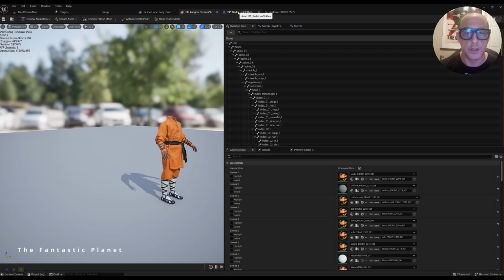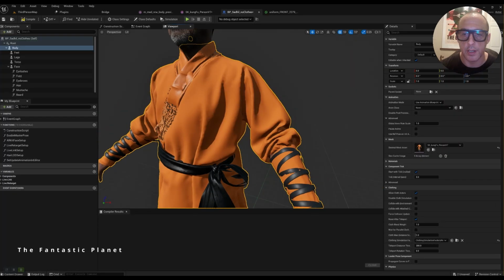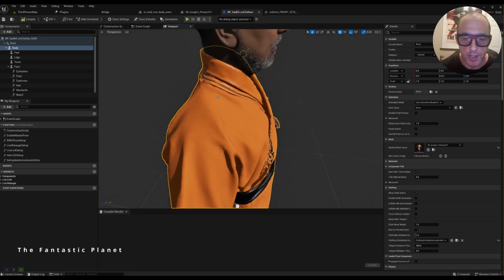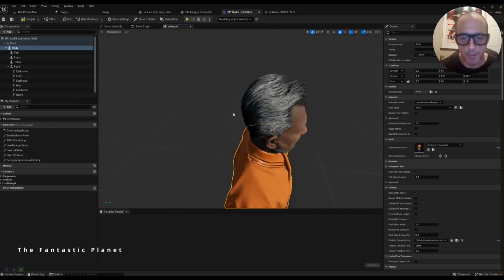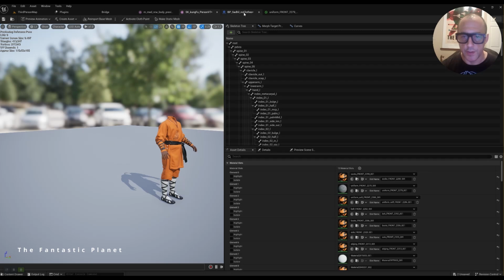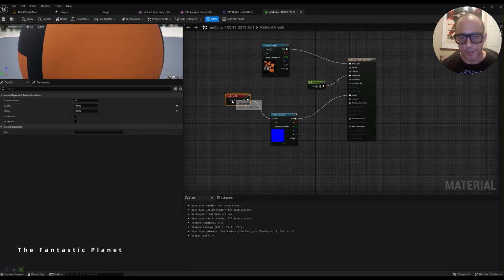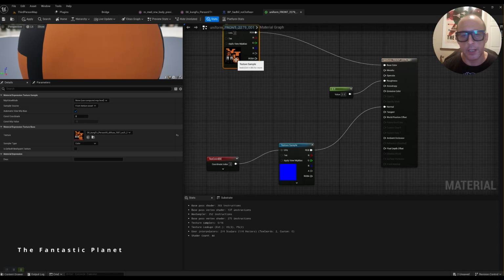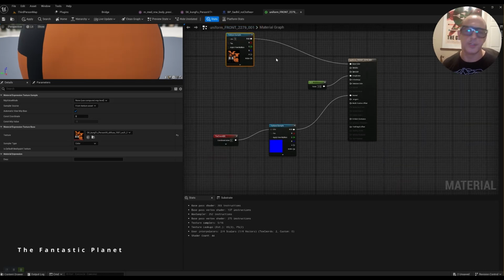And if I go into Sadil's character, now the clothes look a little bit closer to what you'd expect for that type of material. Right, but you'll need to go through and edit those materials. There's a lot more we can go over, a lot of things we can do, even to change the colors, or I can mask out based on the color here and pipe that out to different things and create parameters that allow me to adjust the color or the material. There's a lot of things you can do with this material.